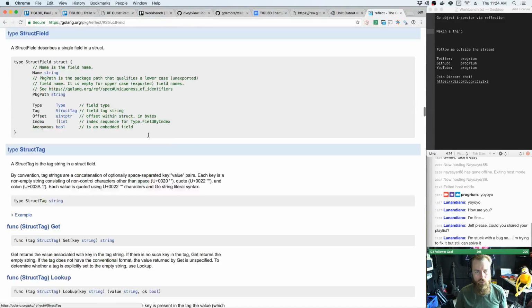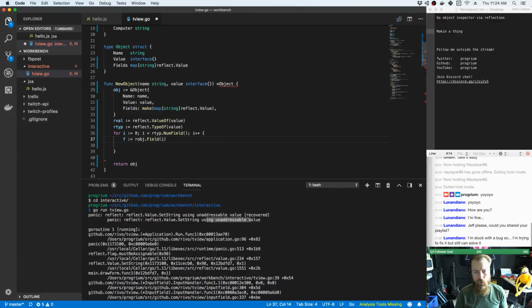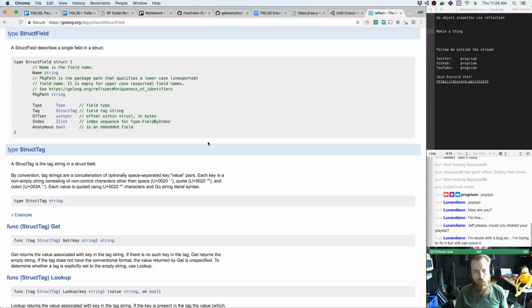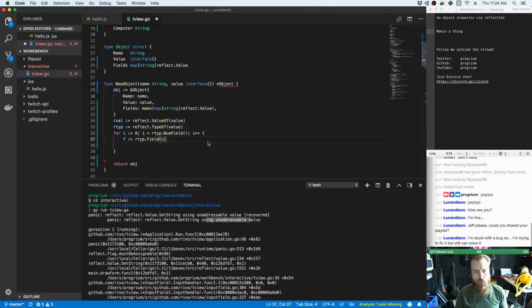Field gives us struct field on the type, and that gives us a name. All right, so then I can say fields name.